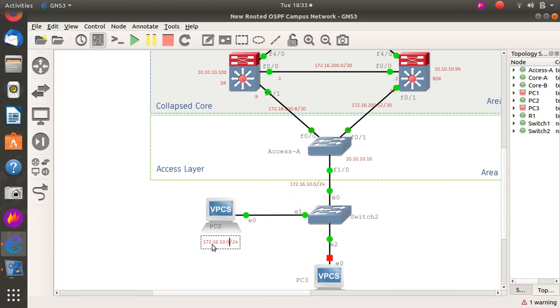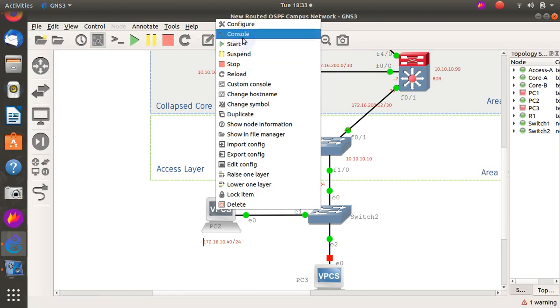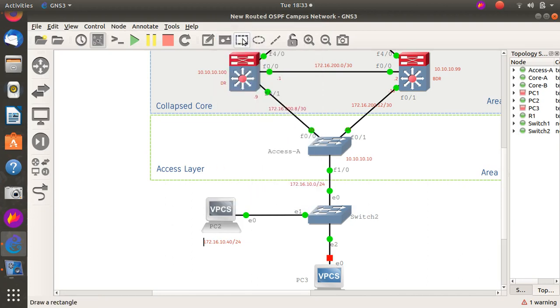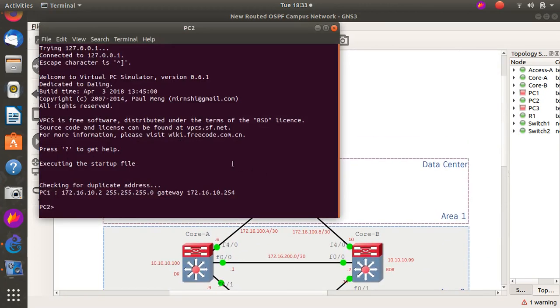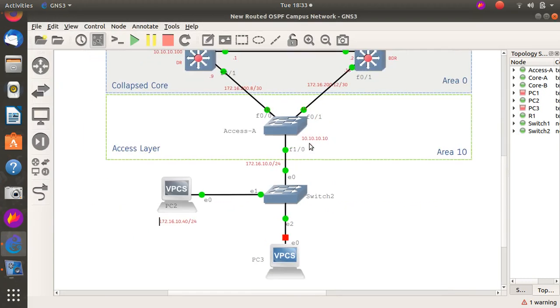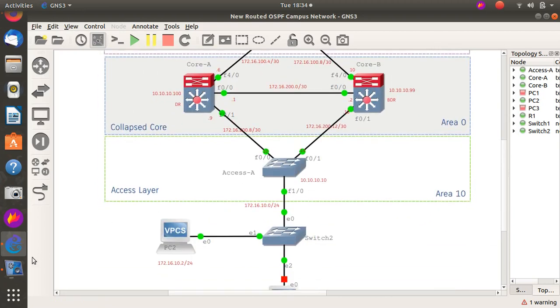I think I made this the 10.40, let's find out. 10.2 is the IP address.